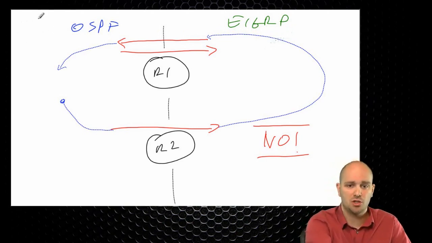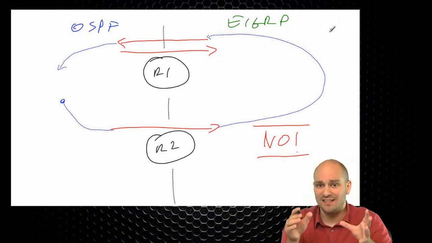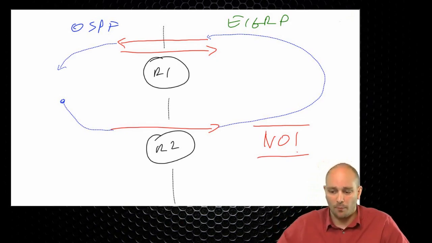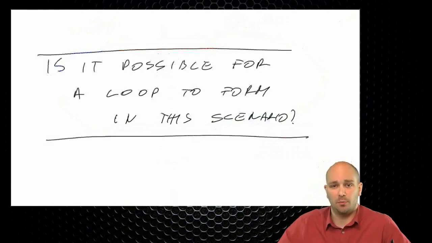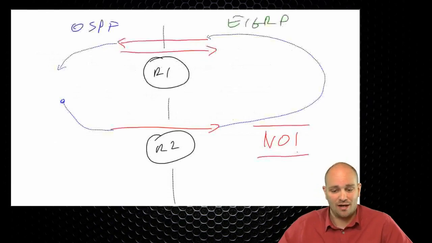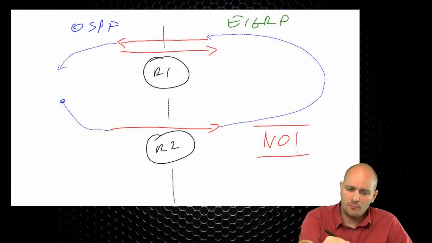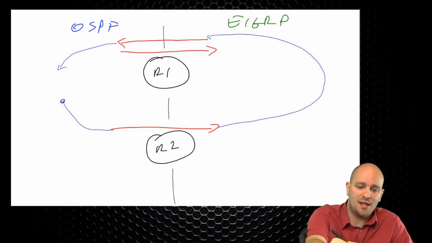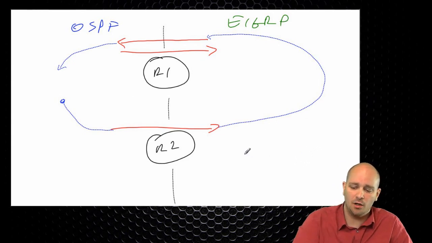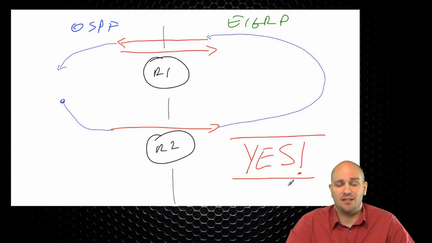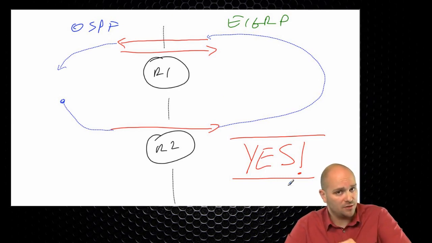So if there was some external route here or external route here. But this is that danger that I was telling you about. The question is not, will the loop form? The question is, is it possible for a loop to form? And there is a possibility of loop forming here if I had external routes. And if there is a possibility, you can be fairly certain that in the lab they have found a way to create the loop for you. So in this case, the answer to the question, can the loop form, is yes. The loop can form. Now, if the answer is yes, it means that you have to do something about it. I'm going to get to that in a moment.